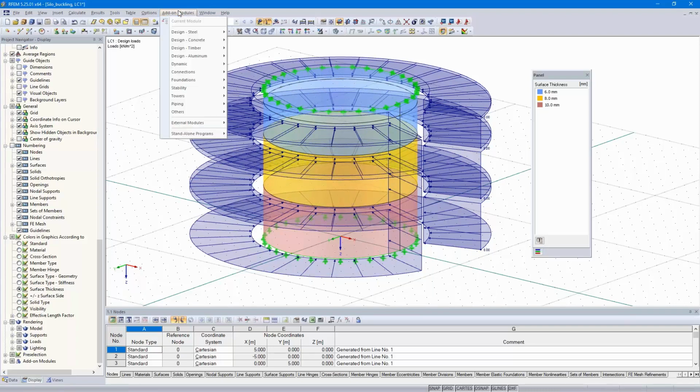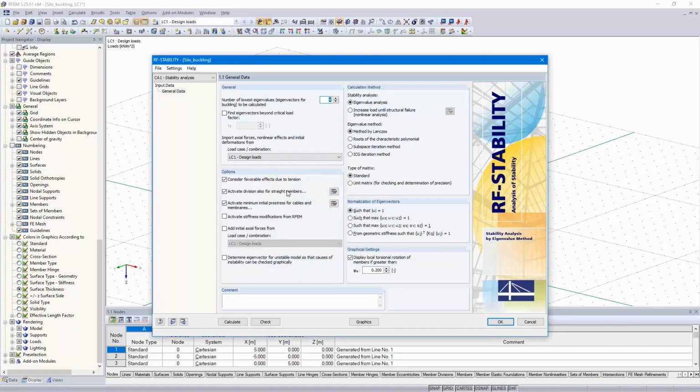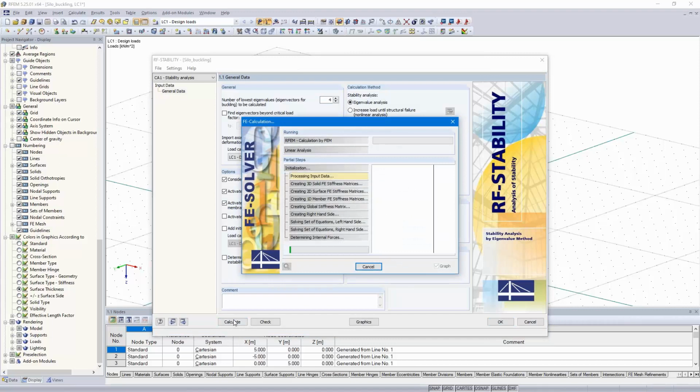We open the add-on module of stability. Now we can leave our settings as they are and calculate the first 4 eigenvalues. That's the default setting, but we need only the lowest eigenvalue.